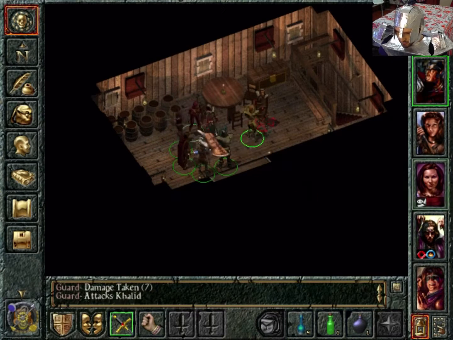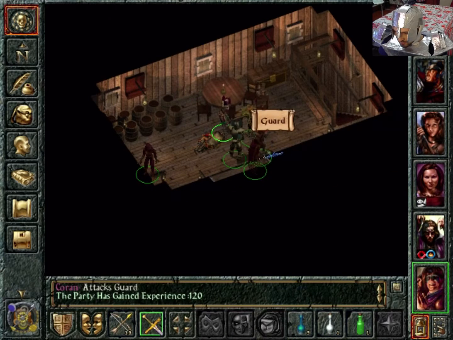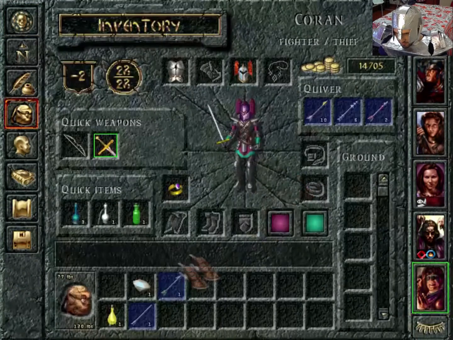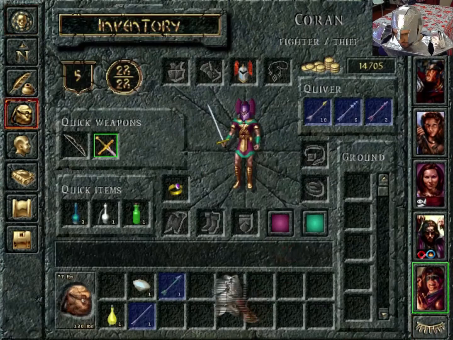Not too tough, though M1 might find him challenging. So we'll keep her in the back. Finish this guard off, and I'm going to assume this is a locked chest as well. It was. So we'll unequip his plate now. A little tedious, but well worth the effort.